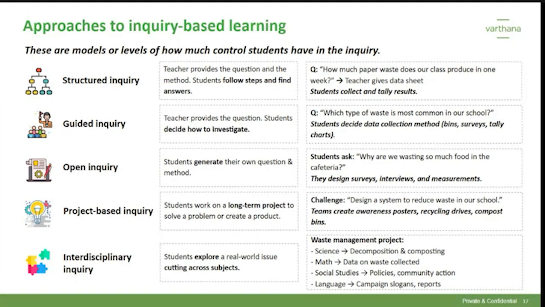Then comes math. Earlier we saw data, tallying, everything. Data and surveys are done only through mathematical calculation, so data on waste collected. Then social studies. How can it be included? By policies or community actions, the various policies we have on wastage usage or upcycling. All this comes under social studies.